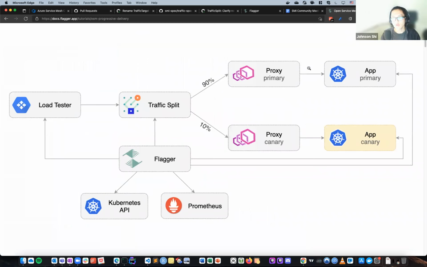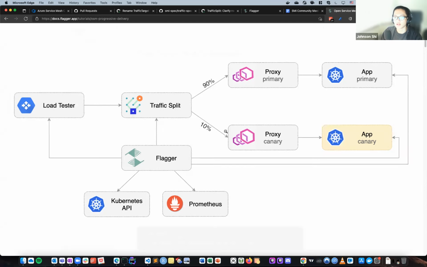And what I will then do is I will update the image version of the application, bump it up by one version, and Flagger will set this whole thing up by itself. It will notice that the application app spec has changed, so it'll create a traffic split, an SMI traffic split, very obvious use case of SMI, and then set this up. It'll spin up the new pod with the updated version and slowly shift things over.